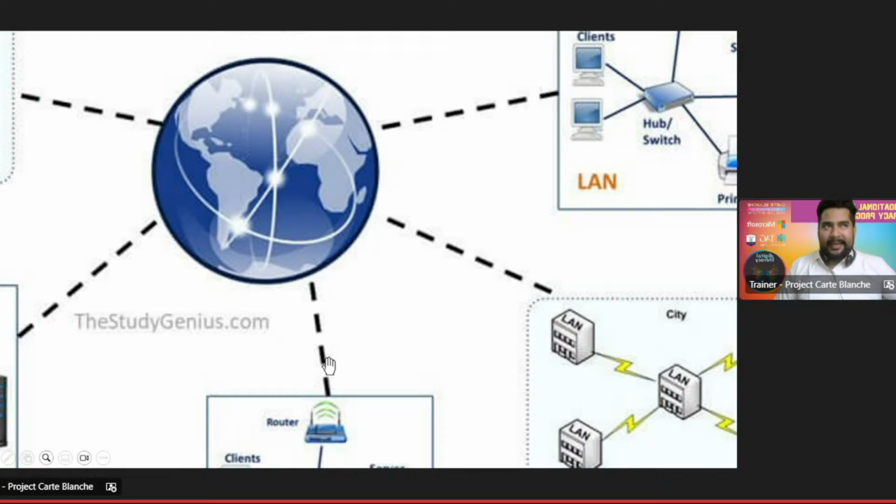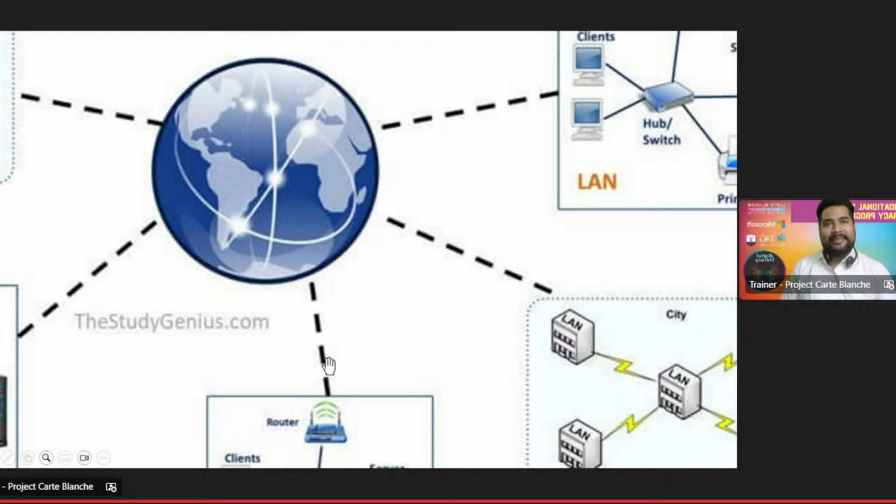There must be a cable system available which is connected everywhere, and that's how the internet is formed. Okay, and it is a very costly system. Any individual cannot lay down the connections, right? Because if somebody from America wanted to visit your school website, they just go to the browser, enter your school website, click on a button, and they will be able to access your school website, right?